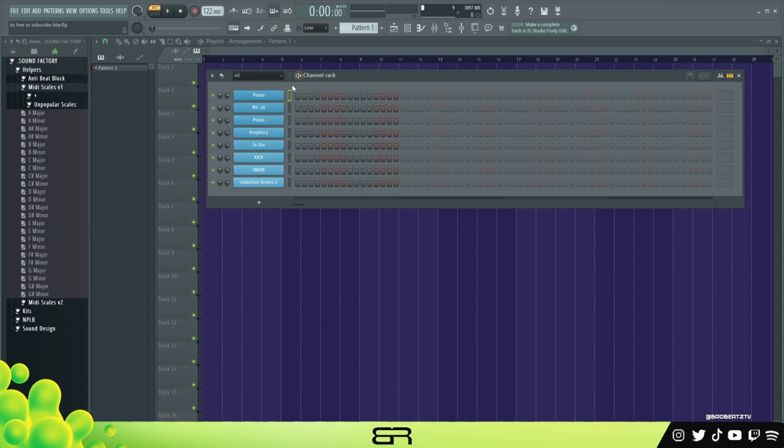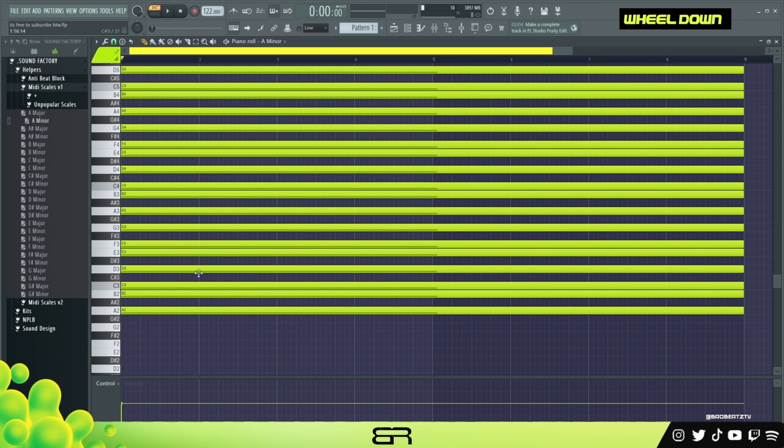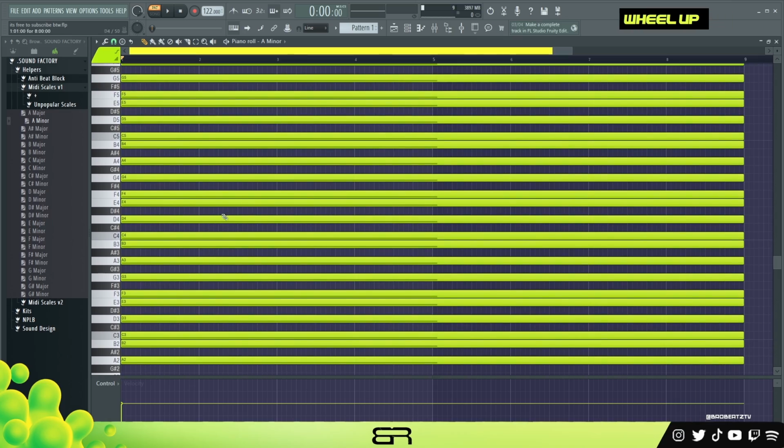So for the scale, since we're gonna be focused on melody stuff, we can run with A minor because it is all the white notes. And it doesn't really matter because they're pretty much the same formula, right? If you use A minor, you can just transpose. So let's go ahead and get started with our first instrument.